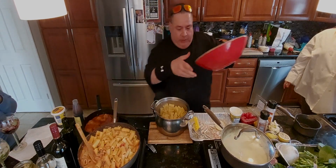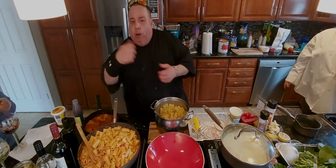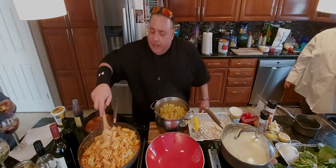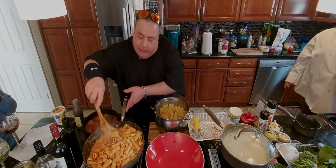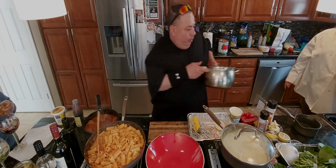All right, so check this out. Let that cook. Now, with any pasta you do, the trick is, don't pour the pasta into the bowl and pour the sauce on top and think that's it. No. Let the pasta come out a little bit al dente, which means firm to bite, and you're going to let it cook approximately a minute and a half, 2 minutes in the sauce.